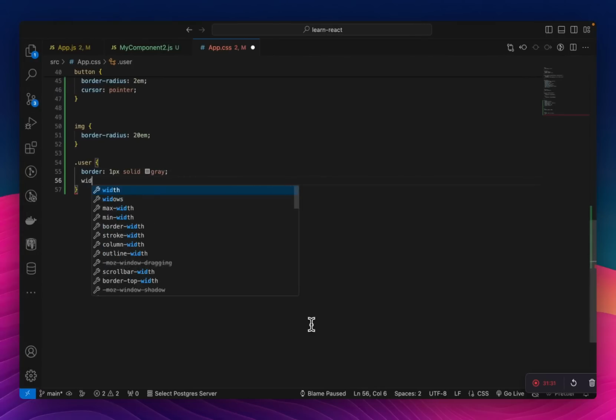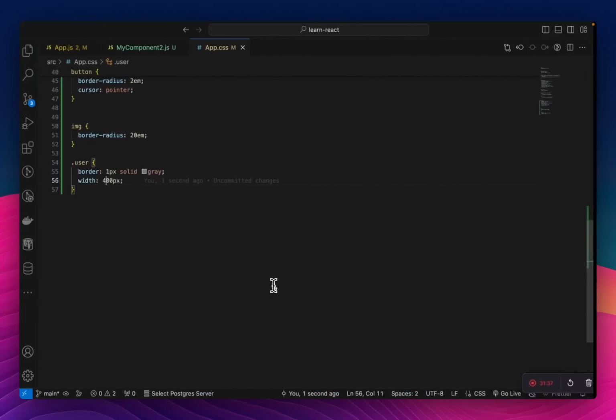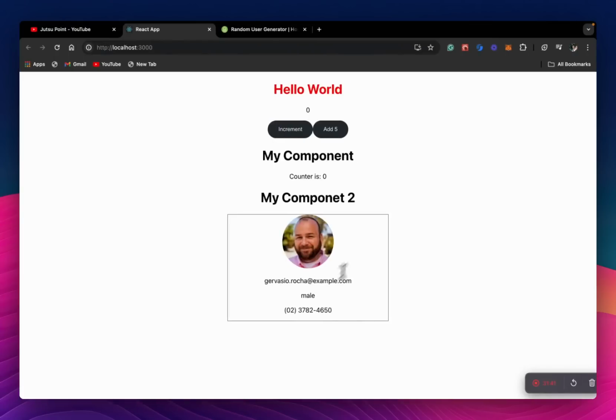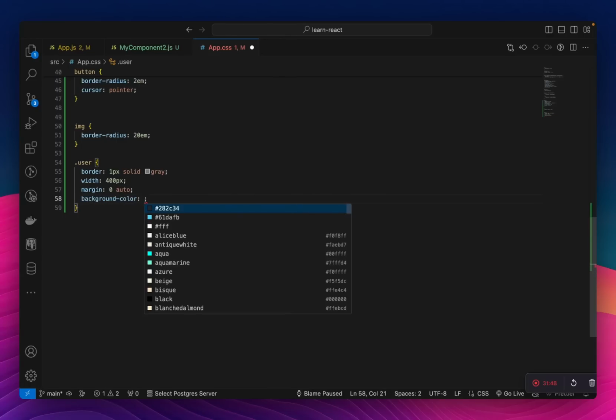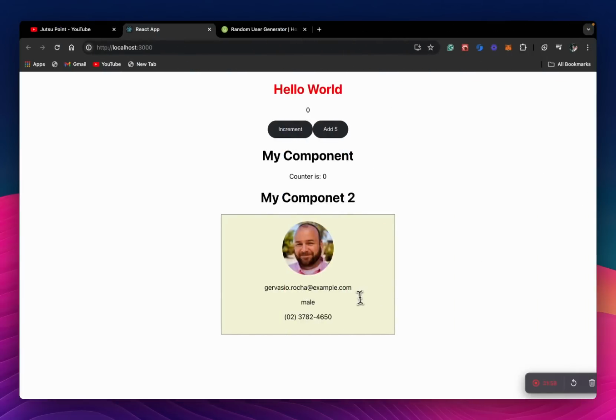Let's give it a width of 200px, maybe 400, right? And let's say margin 0 auto to center it. And let's also give it a background color, beige, and give it some padding. Okay, so this looks nice.